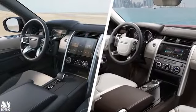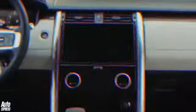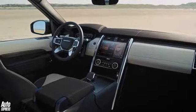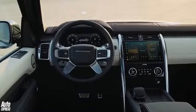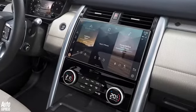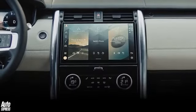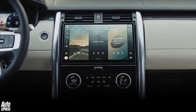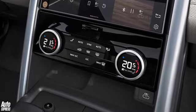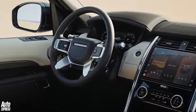The neatness continues inside the latest Discovery, where a new display for Land Rover's Pivi Pro infotainment system fits perfectly into the confines of the existing vertical dashboard design. The 11.4-inch screen looks much tidier than the old model, which never quite sat flush in the same space. The new system is quicker than the previous setup, and the twin SIM configuration means that it can perform over-the-air updates without any slowdown. A revised user interface means that many functions take just half the number of keystrokes as they did before. Below that screen sits a revised air conditioning layout. That looks smart too, and it gets a pair of big chunky rotary dials that can still be used when wearing gloves, much better than messing about with a touchscreen.